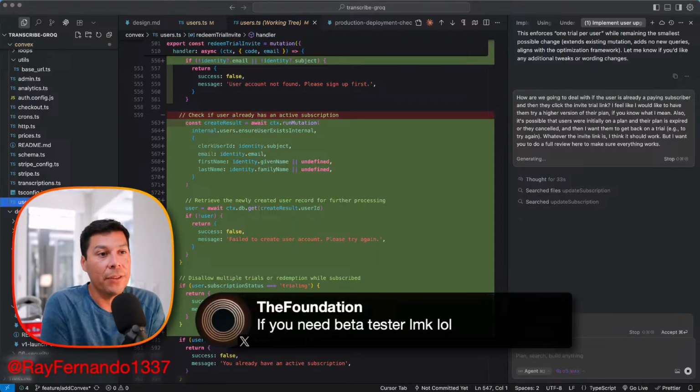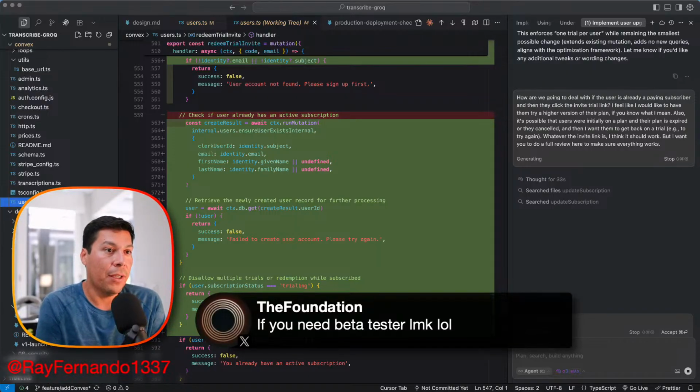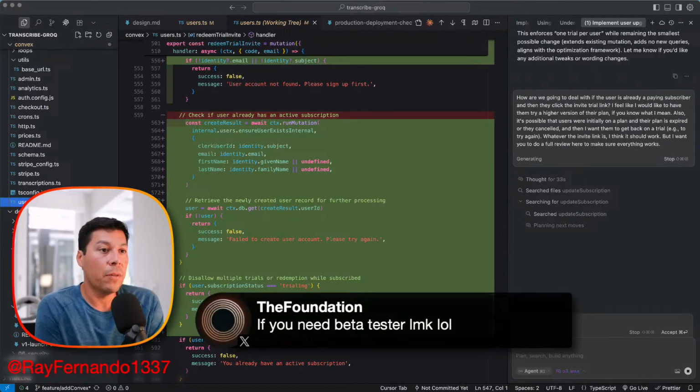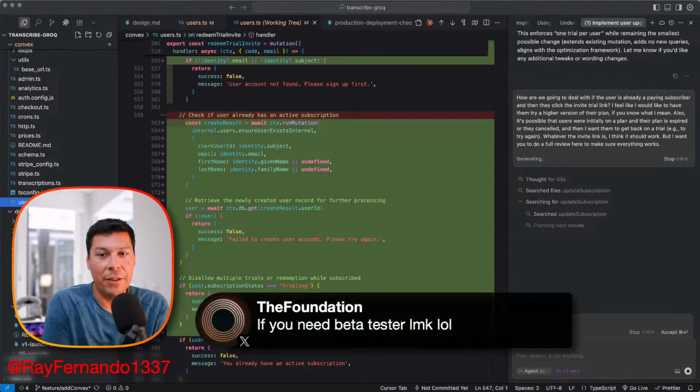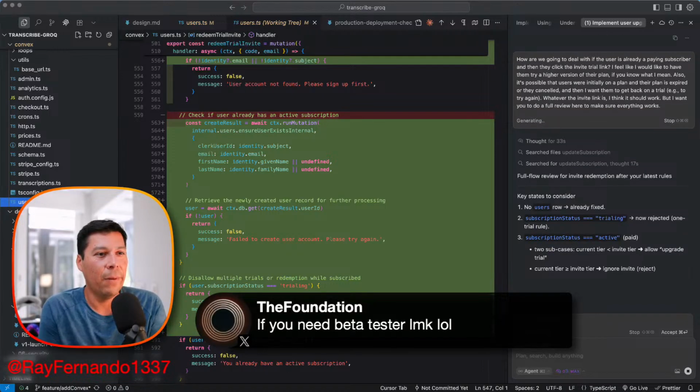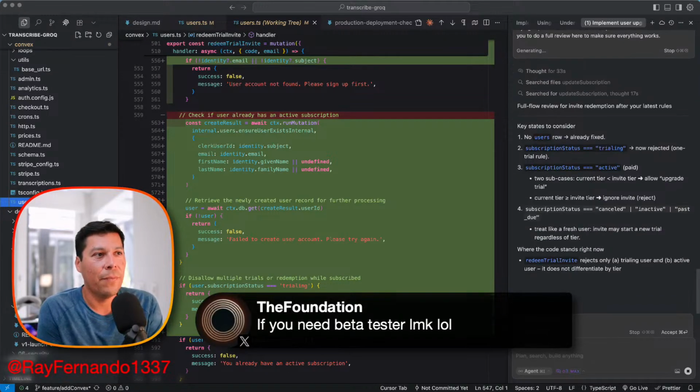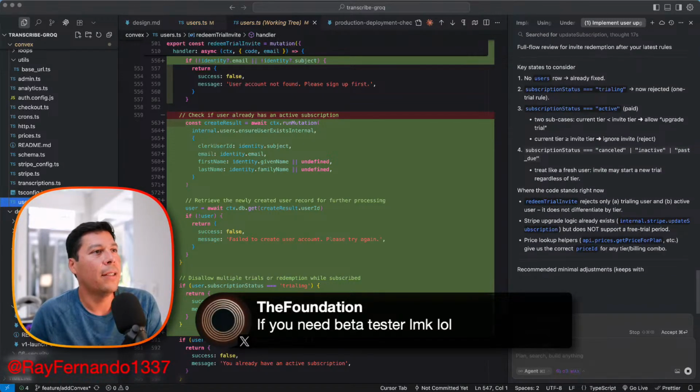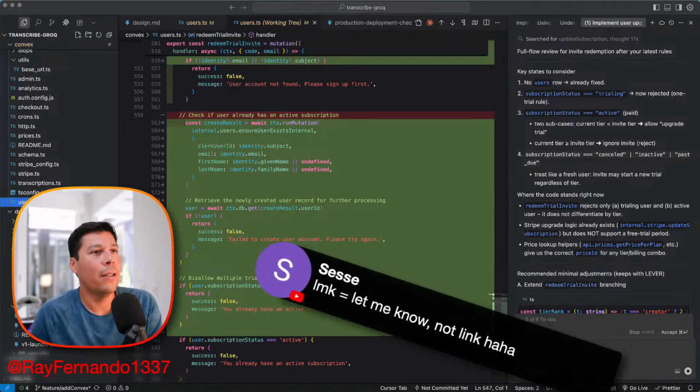Trust me, I will have some posts up on X when I have this app, when they have the trialing working, because this is definitely a feature that I'm going to, my goal is by the end of this weekend, maybe by my birthday. My birthday is on the 5th in a couple of days. So maybe we'll get this working by my birthday, because I want to have V2 launched, and I'll probably just do an all day stream of my birthday, like a birthday launch, right? So that'd be really cool. My mom's going to come over and make some dinner, which is really cool. So let me know. Link.